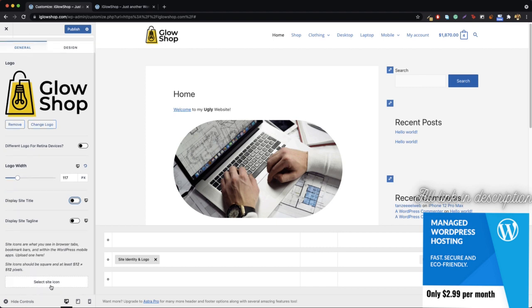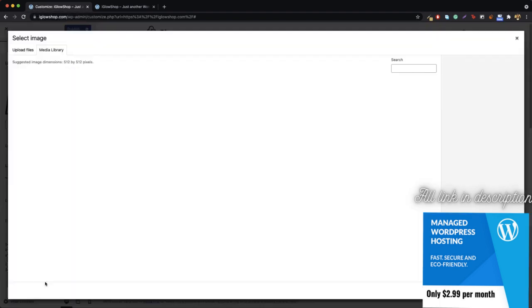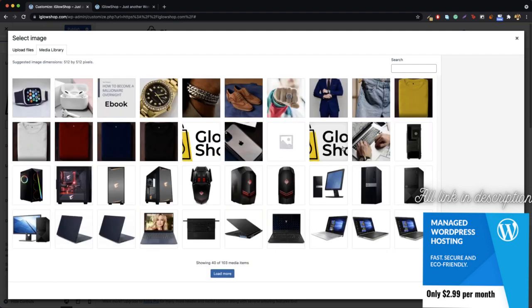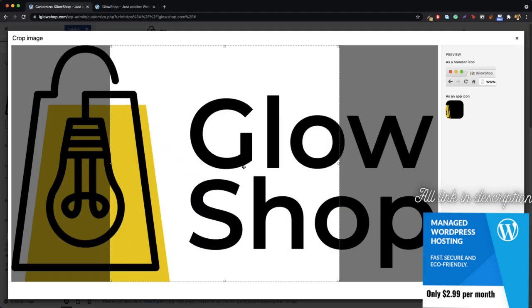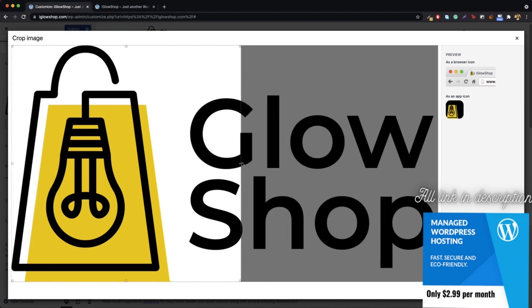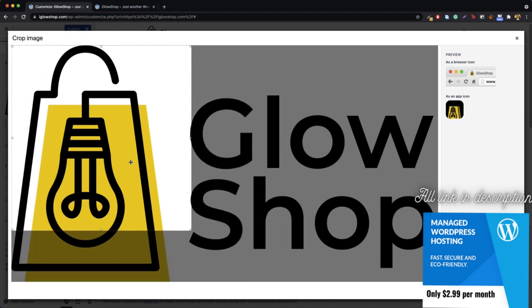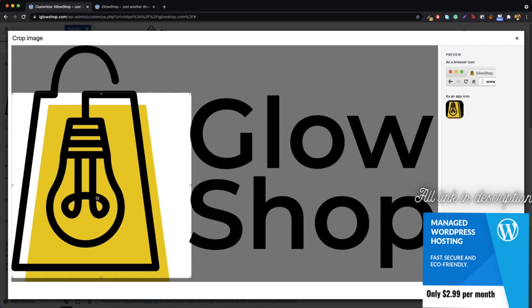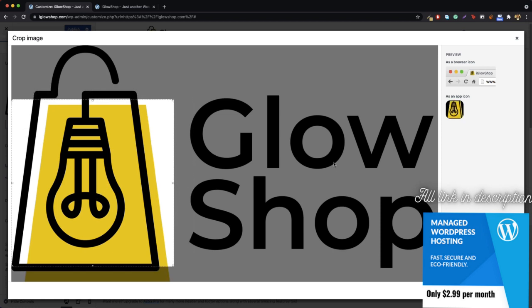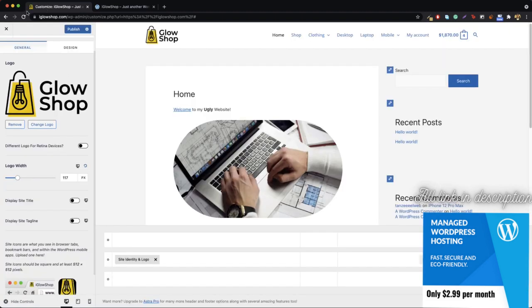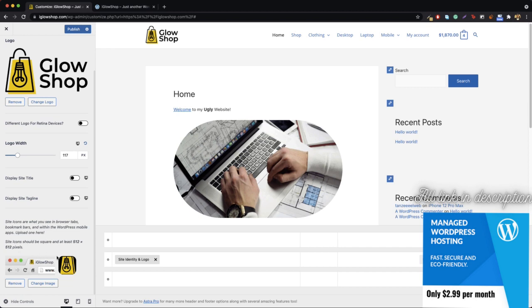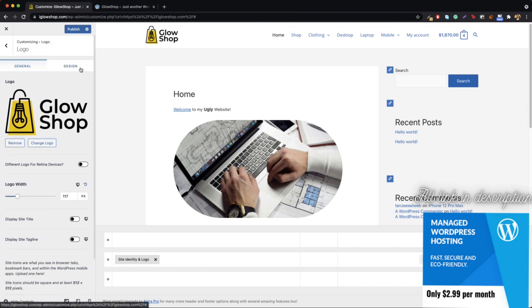Now we have got whether you want to display the tagline, you can select that. And now we have got this site icon. Right here on the top where it says WordPress, if you want to use a site icon for that, you can go ahead and select that. And let's suppose that I want to use this. I will select it, and I will use it this way. Now I will hit crop. And now you can see that the logo will be right here, telling us that this is actually the site icon. Now you're fully done with it.